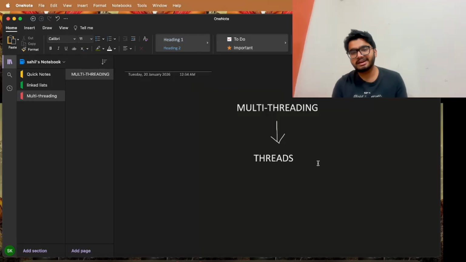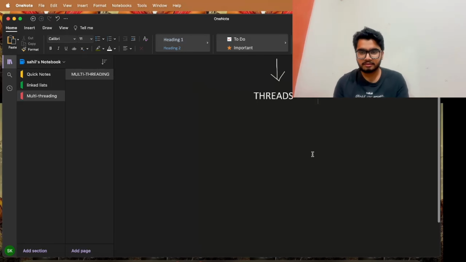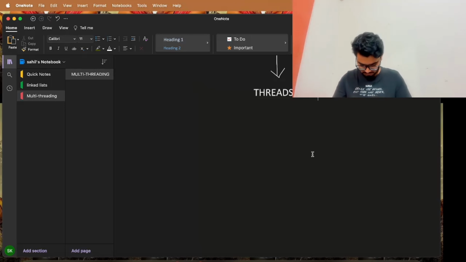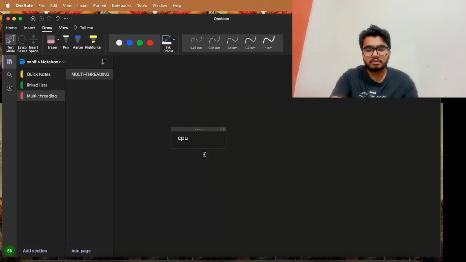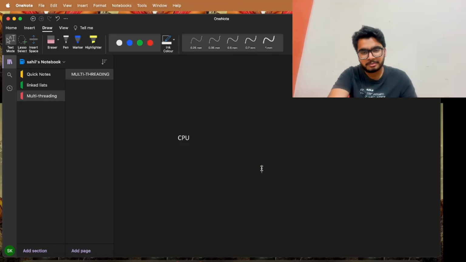But for deeply understanding threads, I first want you to understand some basic terminologies related to computer science. Let me adjust the mic first. We can do it like this. CPU. Now what is the CPU? It is often referred to as the brain of the computer, which is responsible for taking some input and providing some outputs, or performing some arithmetic or logical tasks. Simply, this is the purpose of the CPU.